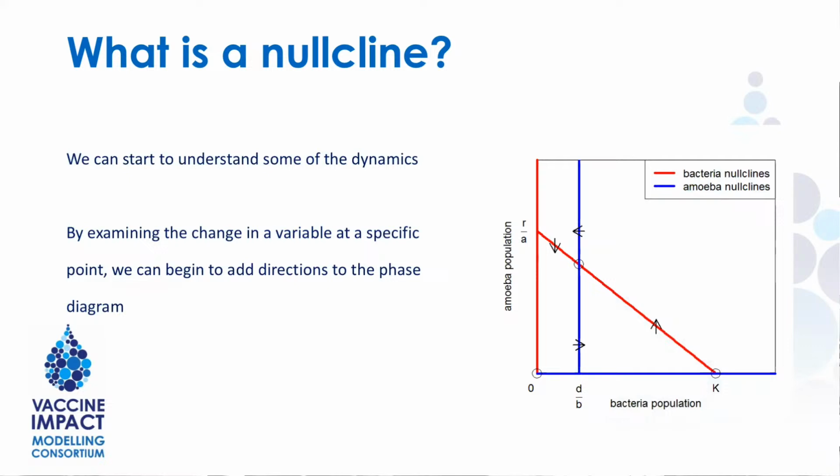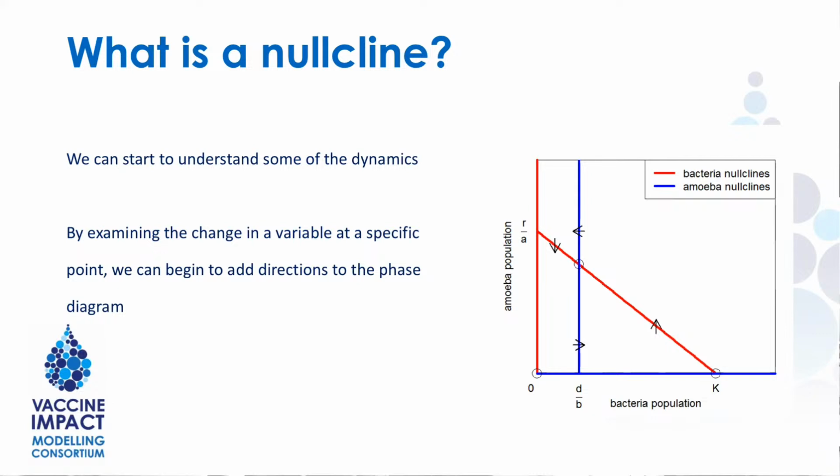So when we add arrows to this, you can see on the blue lines, we've got horizontal arrows. We're only seeing change in the bacteria population, nothing in the amoeba population. And when we cross the red line, we're only seeing vertical arrows. So only seeing a change in the amoeba population. Here, at this point, we've got lots of prey, and the amoeba population can start growing because we've got a small amoeba population, plenty of food, they start growing. We see a vertical increase.